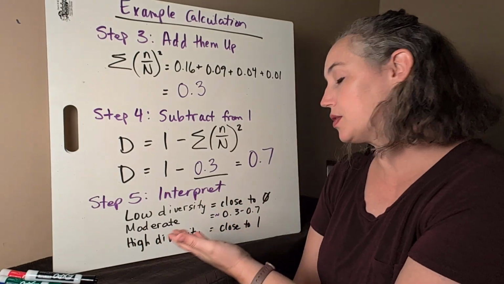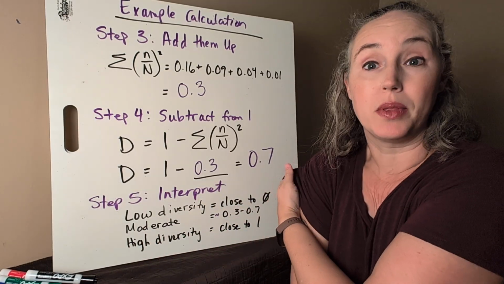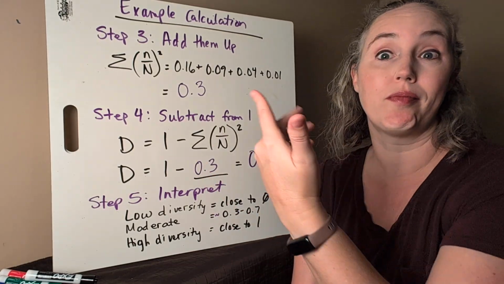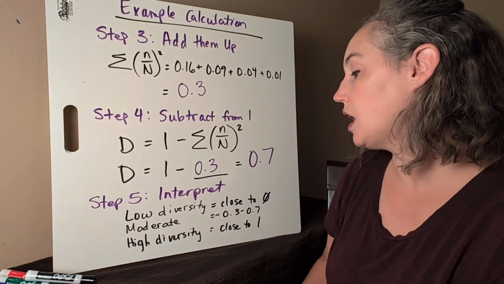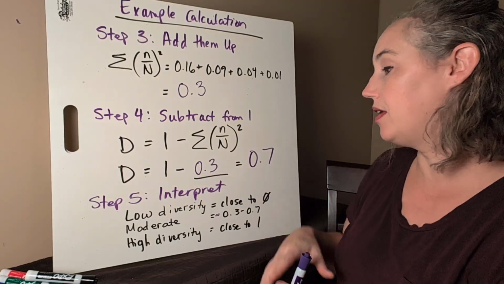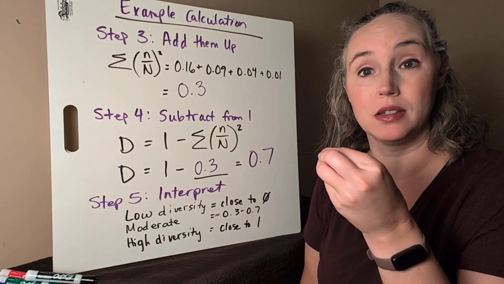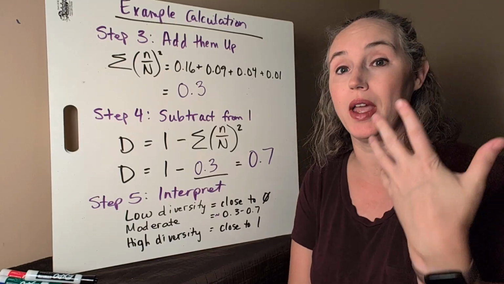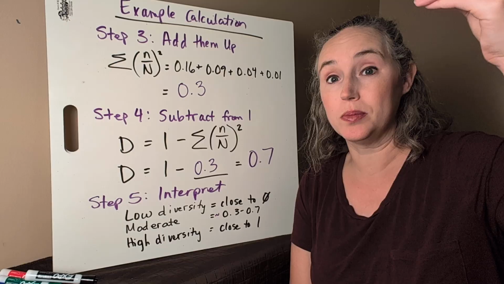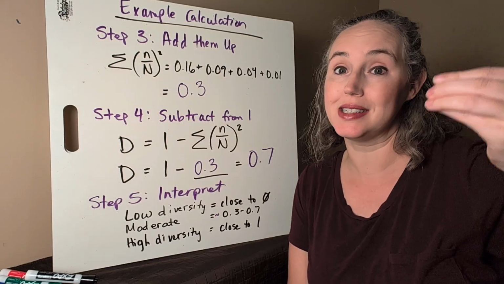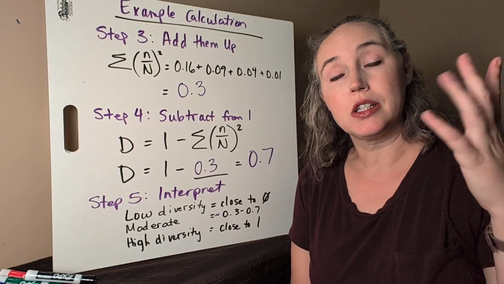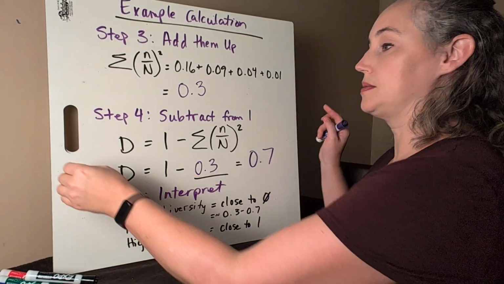And then high diversity is close to 1. So that's going to be something between, like, that's your honor roll grade. Like, that's something higher than 0.7 and 1. So in our ecosystem, we have high moderate. Why? Because, yes, we have 4 different species, but species A had 20 individuals, which is much more, so they weren't necessarily evenly distributed. So where we did have species richness, we lacked in species evenness.